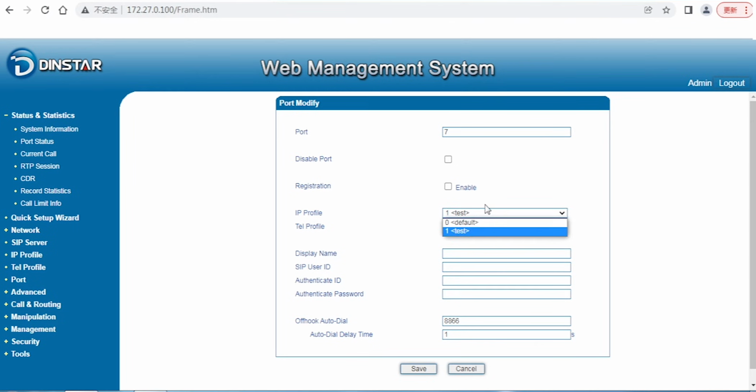Please make sure that since I added another IP profile already, you just select your other IP profile, and I also set up the TEL profile already, so you just select the TEL profile. After that, you just save. Then your port 7 will be set up with a particular IP profile and TEL profile.